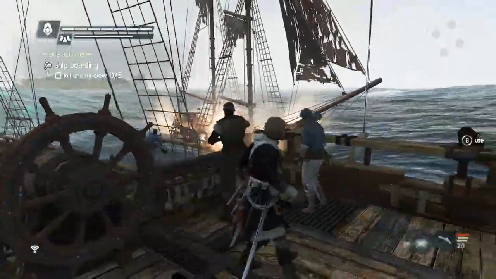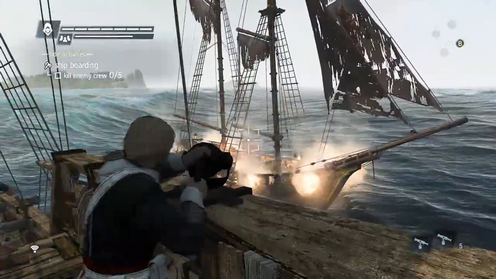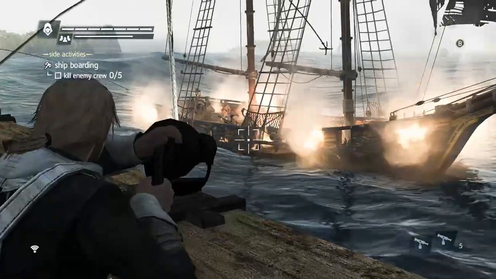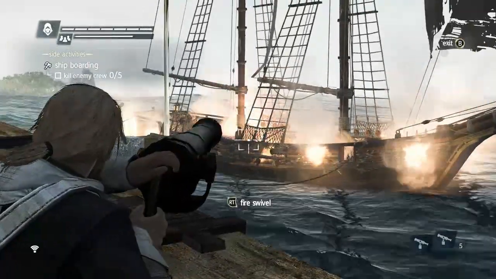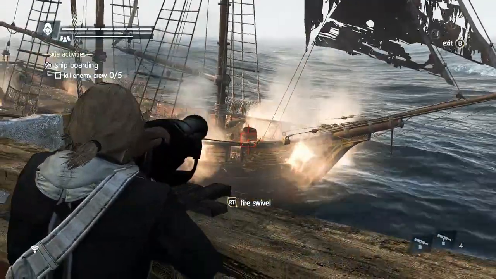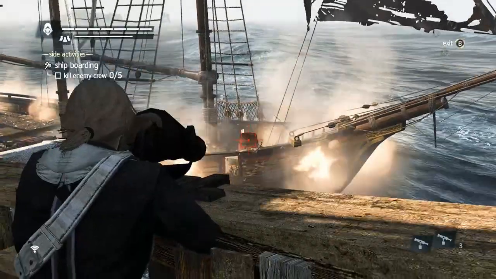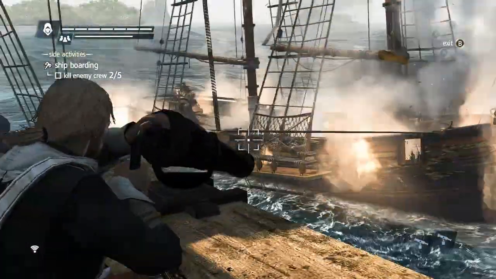So this is a small ship. You only have to kill 5 crew members. So what I do is I get on my swivel cannon here, aim, try to find their explosive red barrels, and then I shoot that, and then they explode. I missed. See, and I just killed 2 guys there.